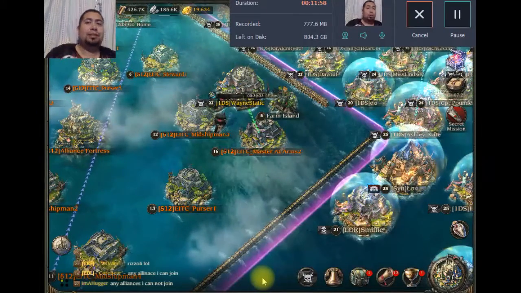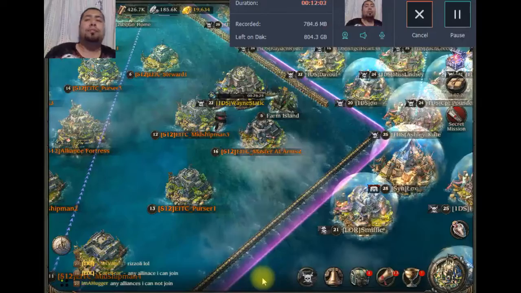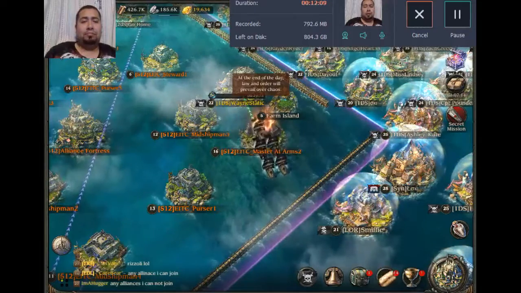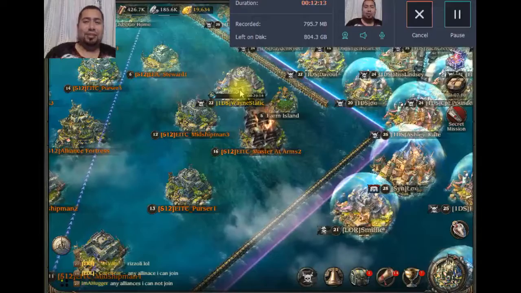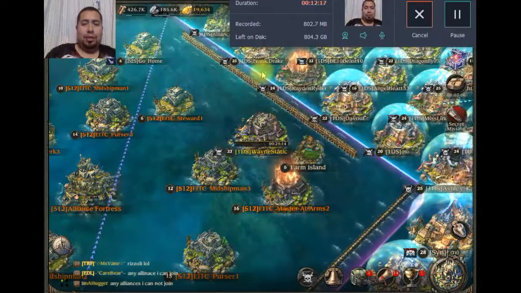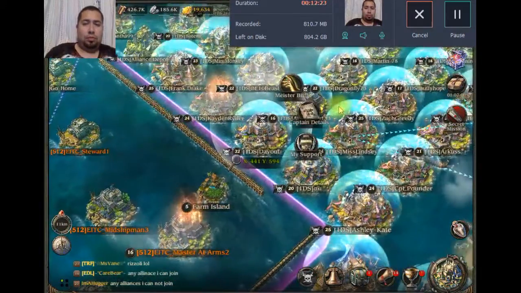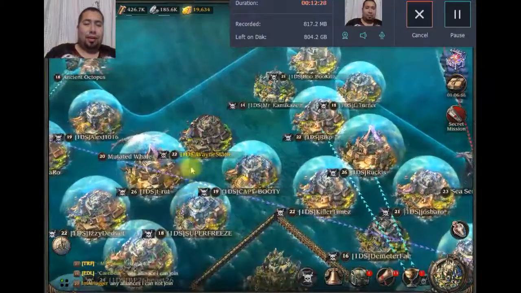I think I'm over. Damn. They're on fire. Let's roast some marshmallows. Okay. Now I'm gonna retreat. Uh-oh. Alright.